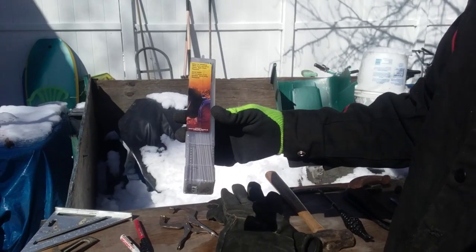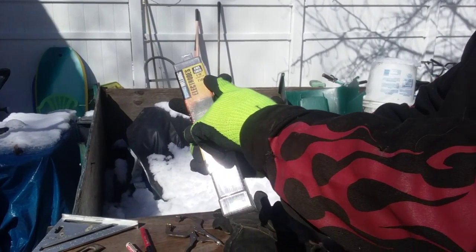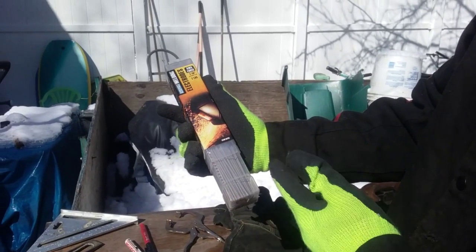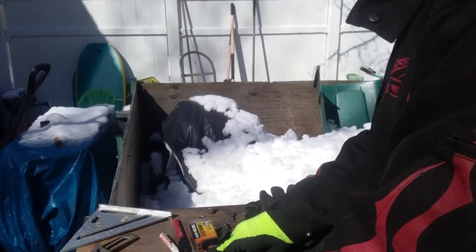These are welding rods. These are for mild steel. They're 1/16 inch in diameter. You weld them from 20 to 45 amps. Very good. You don't want to go too big, so you melt through the metal.